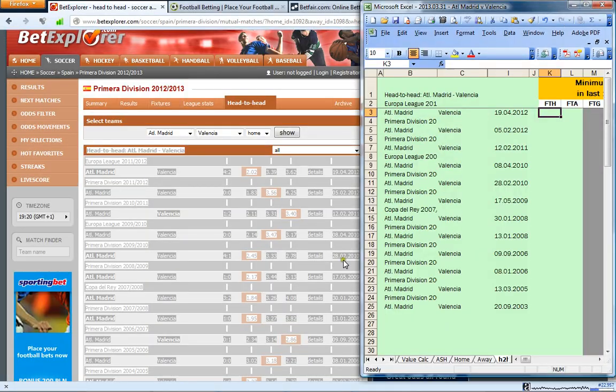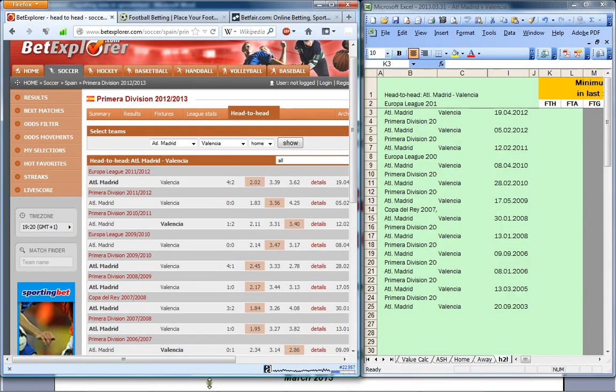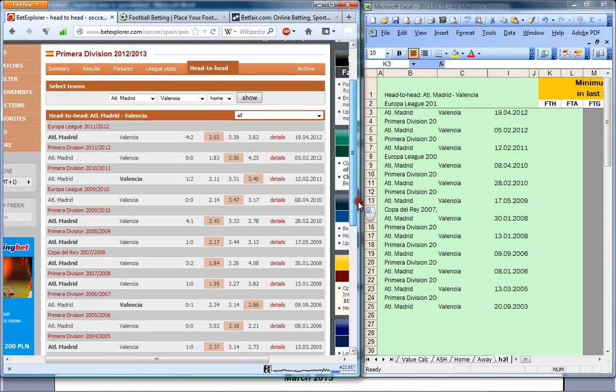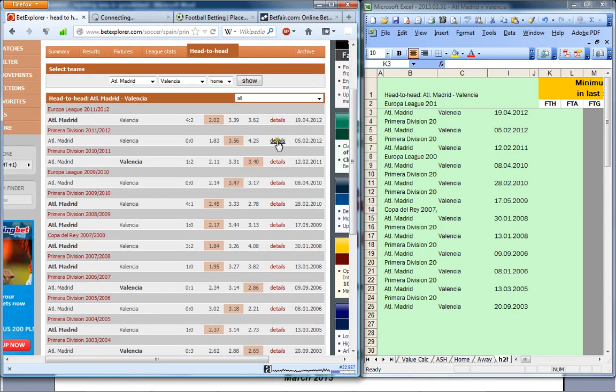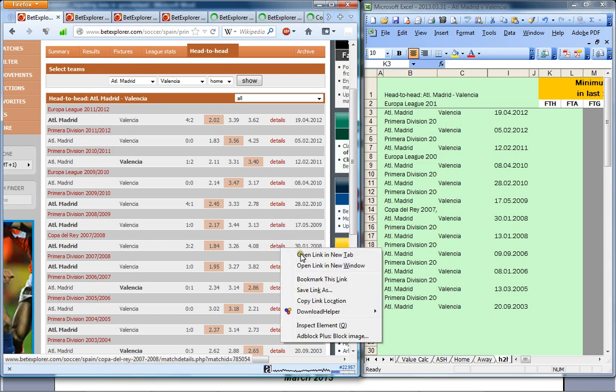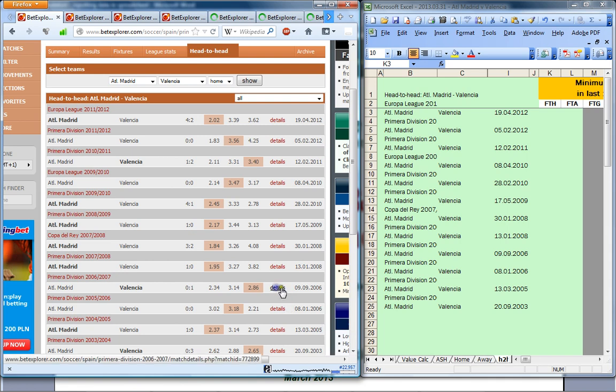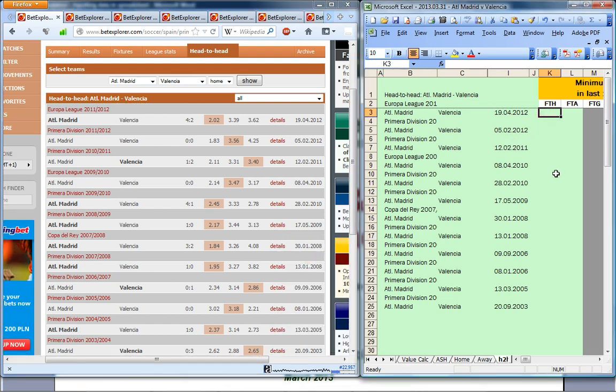As we are only looking for the last 3 years, you can delete the bottom, and now there is coming up a little bit of a manual job, which is the full time and the half time results. For the half time results, you will need to open every tab of the details in an extra tab. So I'm doing it so that it can do the opening while we are going to transfer the full time results. And the full-time results is pretty straightforward. You just type down as you see.